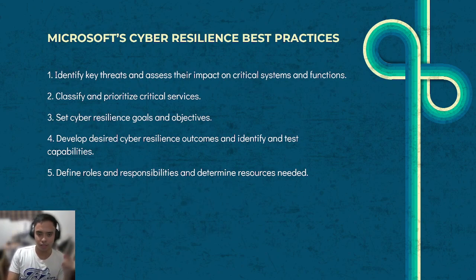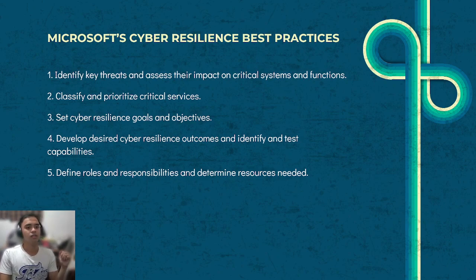Microsoft Cyber Resilience Best Practices. First, identify key threats and assess their impact on critical systems and functions. Second, classify and prioritize critical services. Third, set cyber resilience goals and objectives. Fourth, develop desired cyber resilience outcomes and identify and test capabilities. Fifth, define roles and responsibilities and determine resources needed.